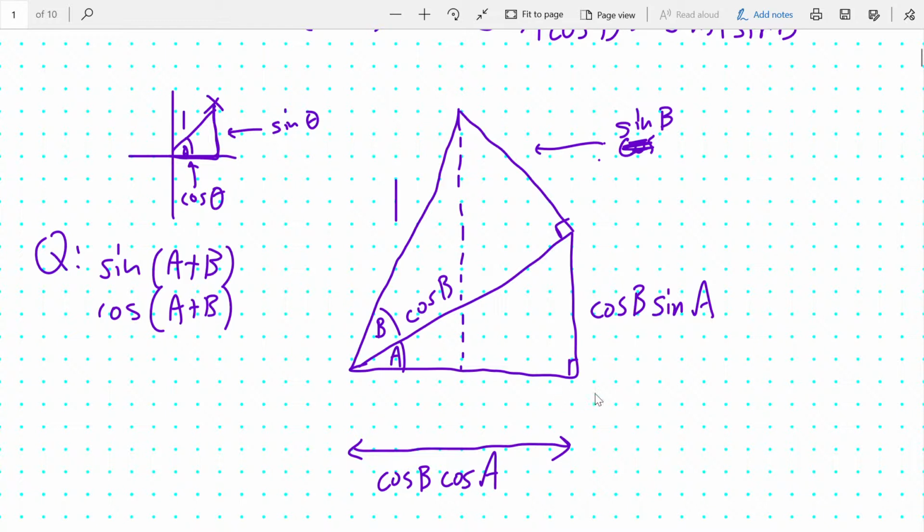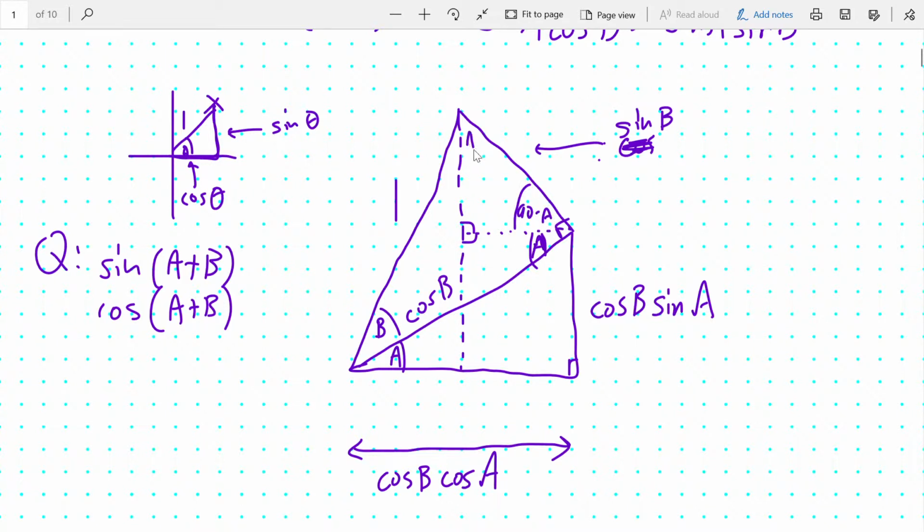The next step in the proof may be seen as a bit counterintuitive, but in actual fact you have to create a line from here to split this triangle into two more right angle triangles, one here and one here. And now the interesting thing is, given that this line and this line are parallel, you can use the theorem that alternate angles are equal, which you would have learned in core GCSE, to get that this angle must be A as well. And once you know that this angle is A, you know that since this is 90 degrees here, this angle must be 90 minus A.